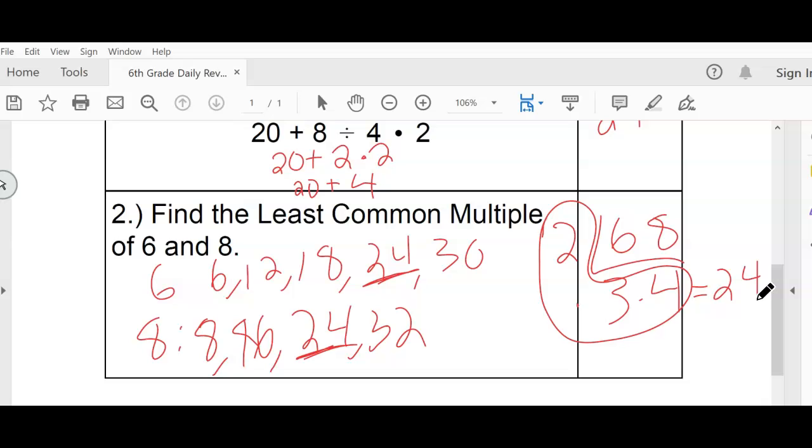All right. Any questions, comments, concerns about this? We need to be able to do these 2 problems. Again, you all did a great job on least common multiple for the test. You were able to do questions that were way more challenging than 6 and 8. That being said, we need to make sure we are retaining, understanding, and remembering the things that we did in the past. We can't just forget how to do them.